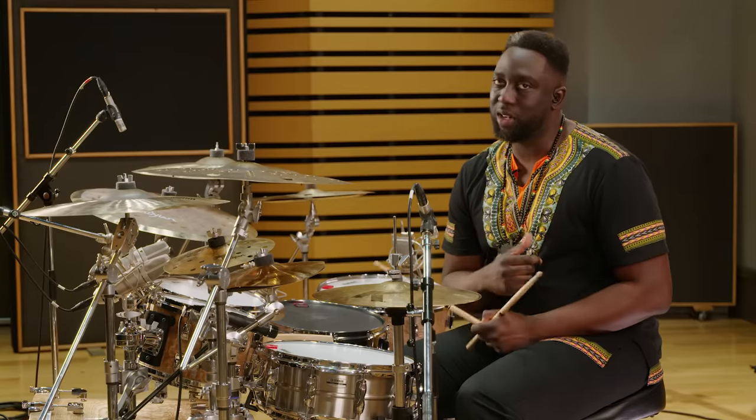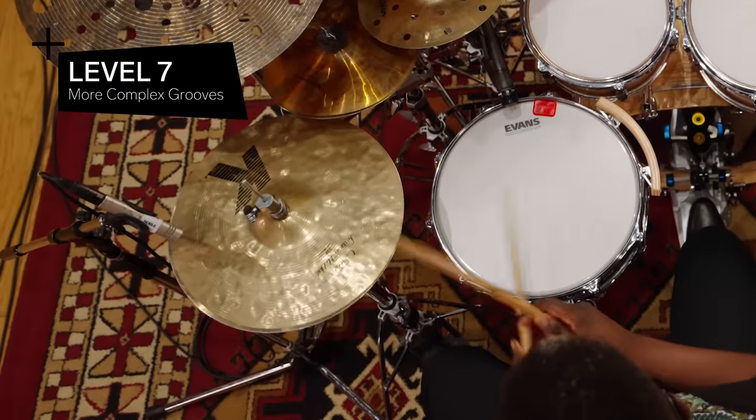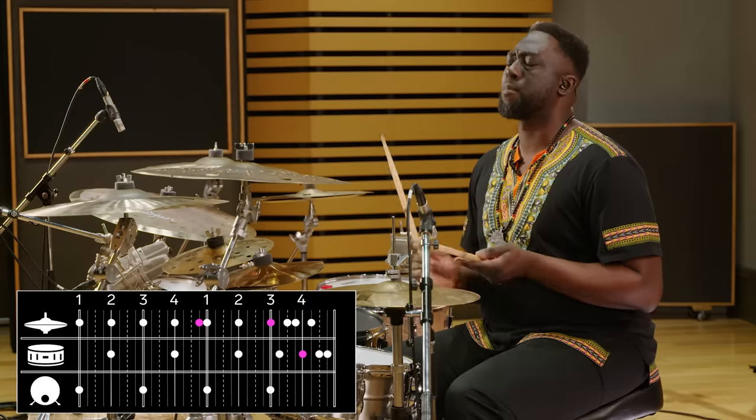Now, let's put it all together. Next level, more complex grooves. Now, the groove that you just heard was similar to the pattern that we've learned already, but I've actually added a couple of elements, and I'm gonna break it down. Let's see what we get.